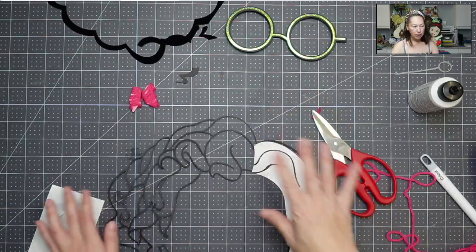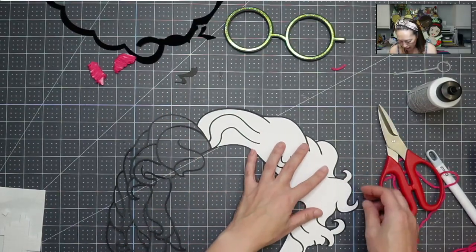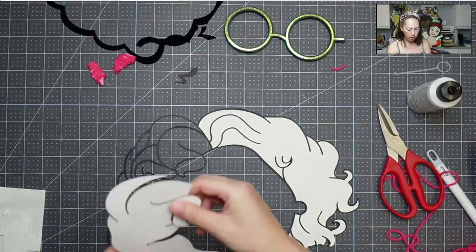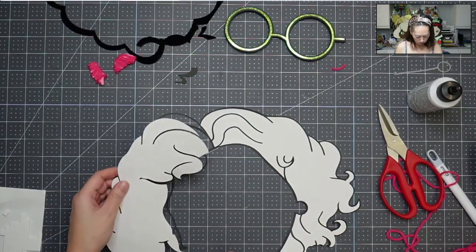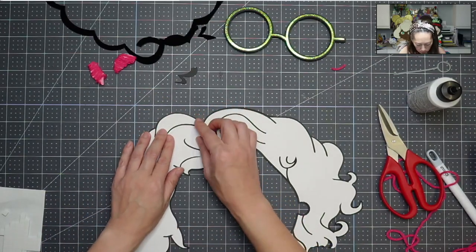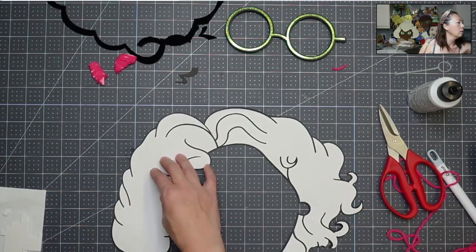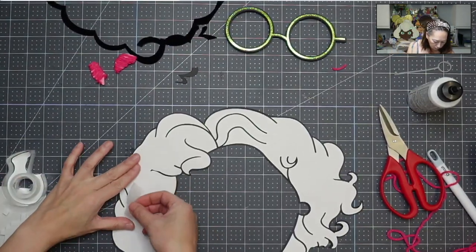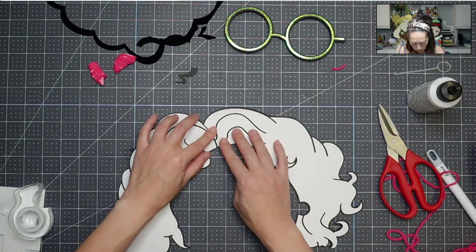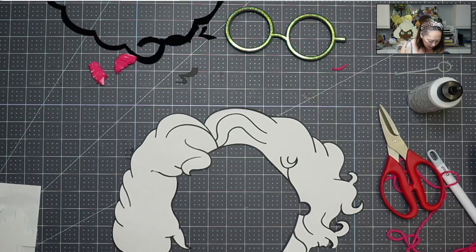If you remember, I have, so this is backwards. Her hair has two brown pieces and then the outline in black. I sort of want to put this down and just tape it down so that it becomes one piece. So this is down. Let's put this one down as well. So I think that's taped down. Okay. This will just help us move it more easily.